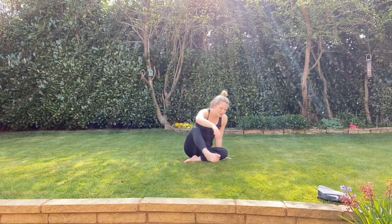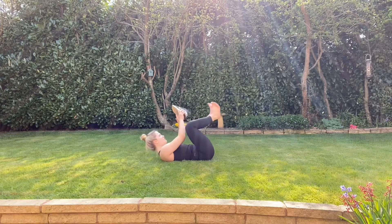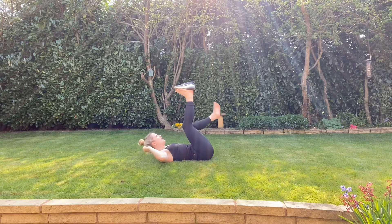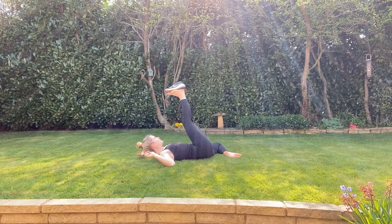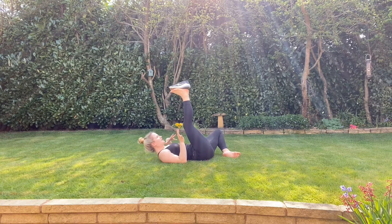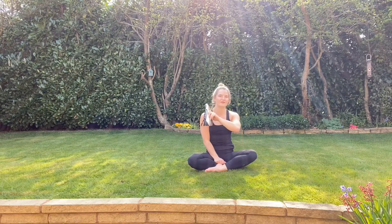Alternative number two: if you can't do the roll, absolutely fine — we can still practice the balancing. All you would do is lie on your back, place your shoe on the sole of your foot, and have a little experiment of how much movement you can find. Can you draw a circle? Can you bend that leg? Maybe time yourself for 30 seconds and see what you can do with the shoe just balancing on the sole of your foot. Hopefully you'll last a lot longer than I just did!